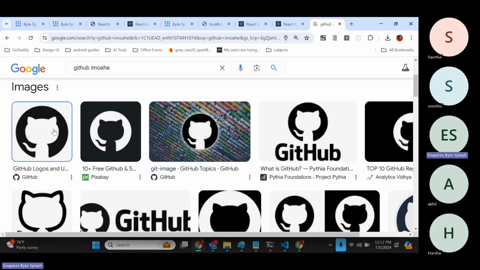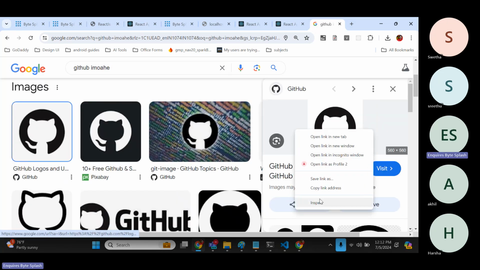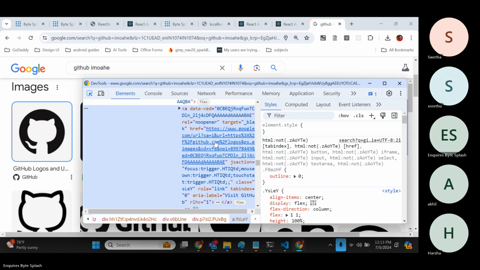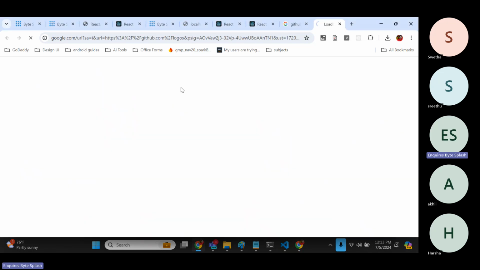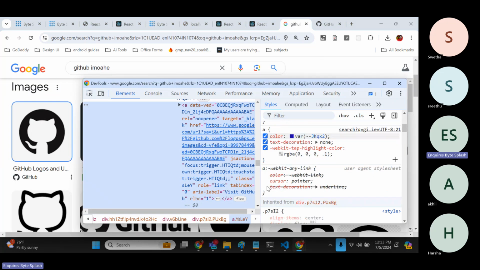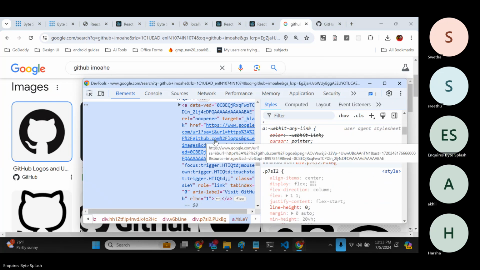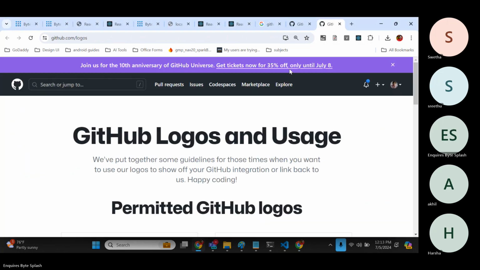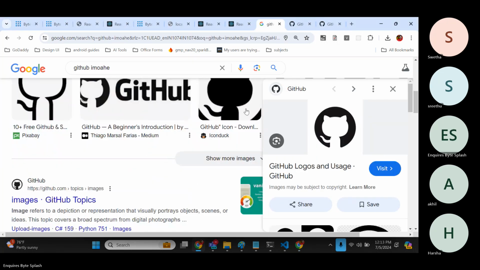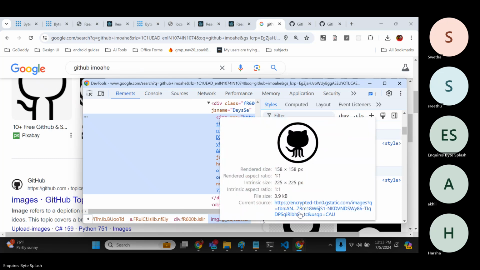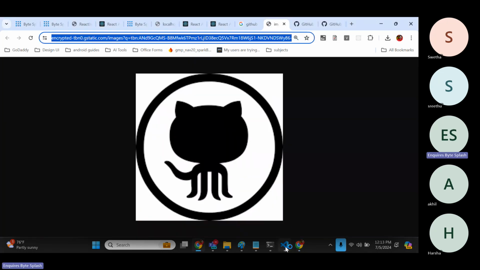So this is the image, right? This is the logo. Just try to inspect and get this element. Let's try. So this image I want to steal. Okay. Just give this URL.